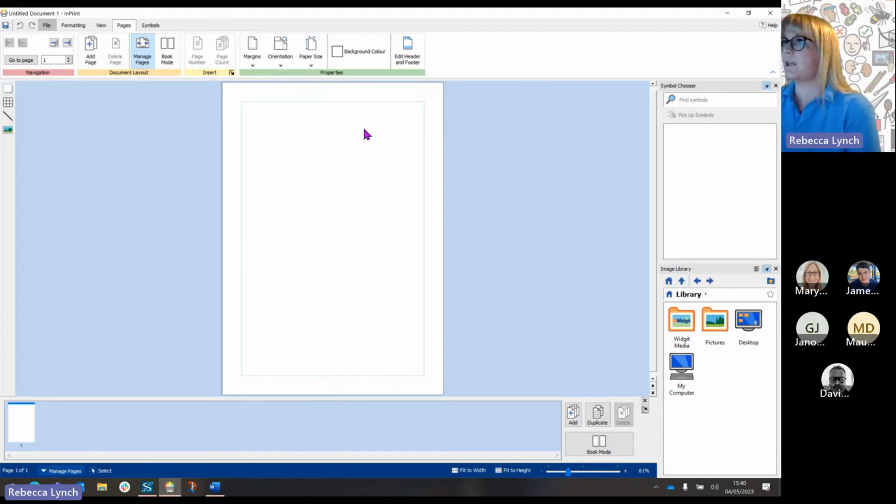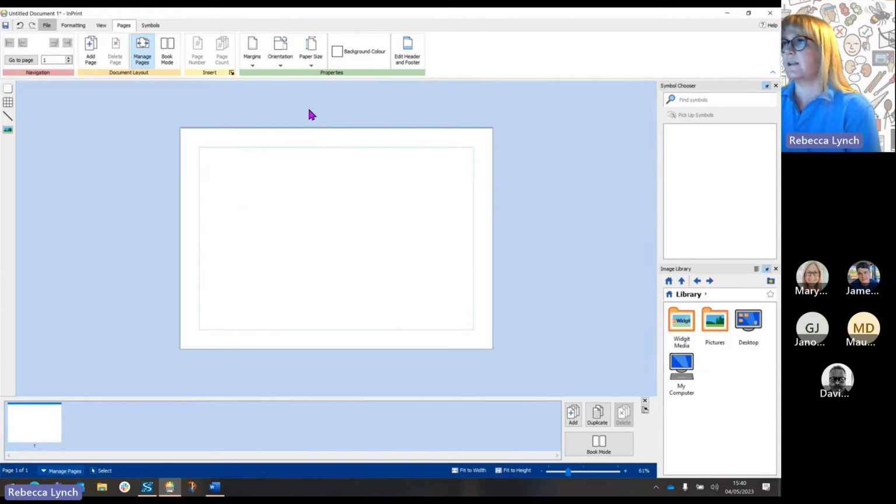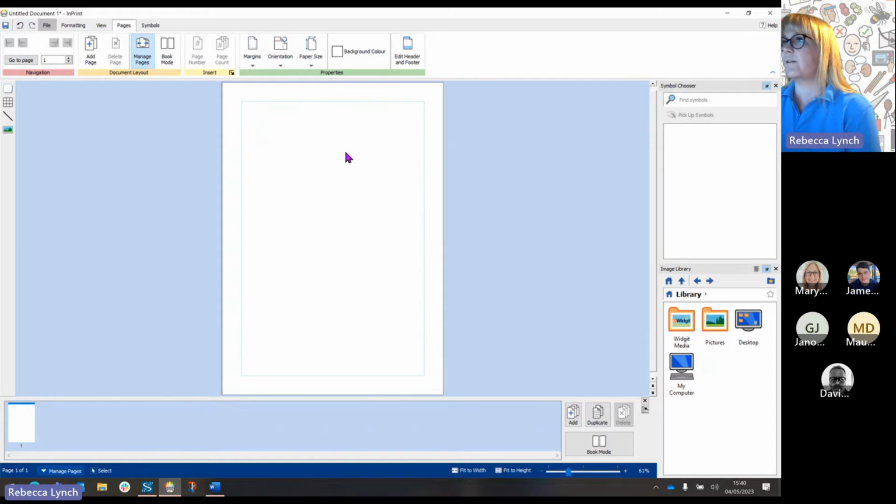So I'm going to keep this in portrait, but if I wanted it landscape, you simply click on the orientation, and it'll change it. You can also in here change your margins, which can work as a guide for your content. If you click on margins here, at the minute it's set to normal. You could make them narrow, you can make them wide. You can have none at all if you wanted. I personally like the normal ones, and this blue line just gives me that guide for doing that.